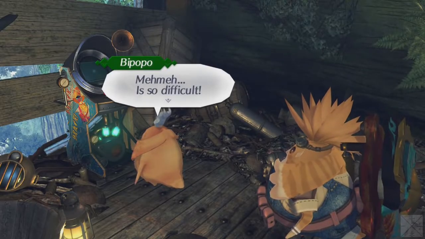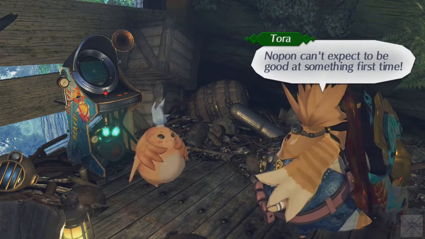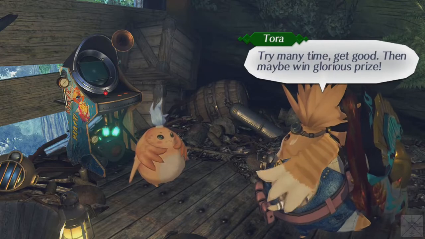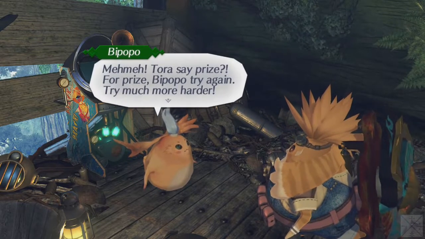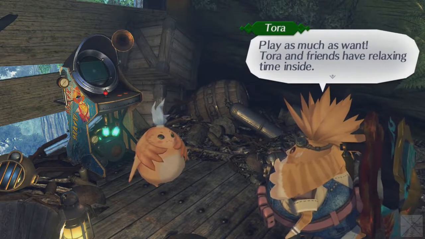Meh meh, it's so difficult. The Popo will not give up hope. Napon can't expect to be good at something first time. Try many times, get good, then maybe win glorious prize. Meh meh, Tora say prize? For prize, the Popo will try again, try much more harder. Play as much as want. Tora and friends have relaxing time inside.